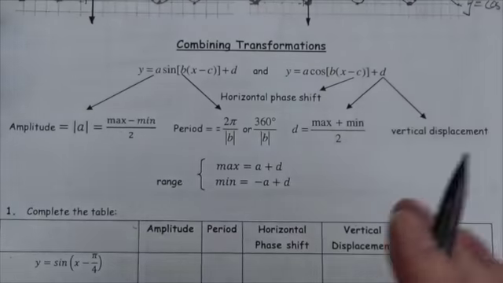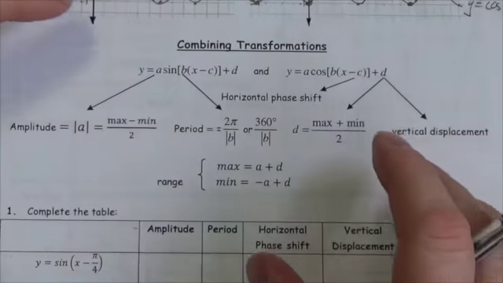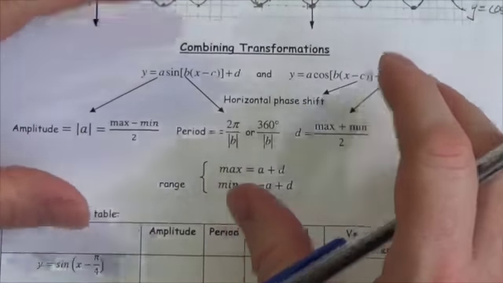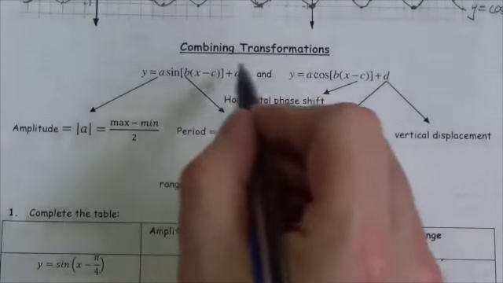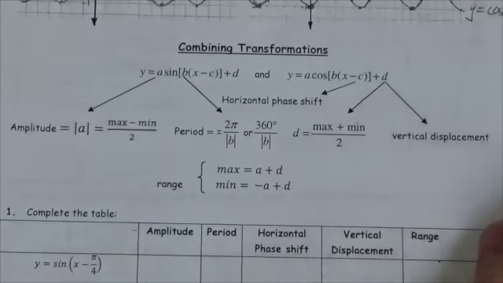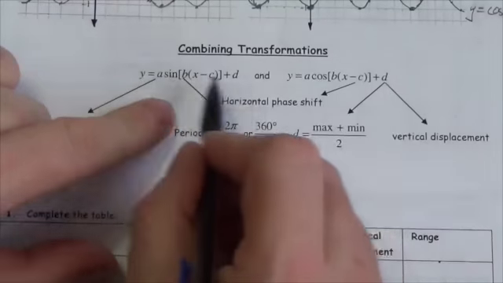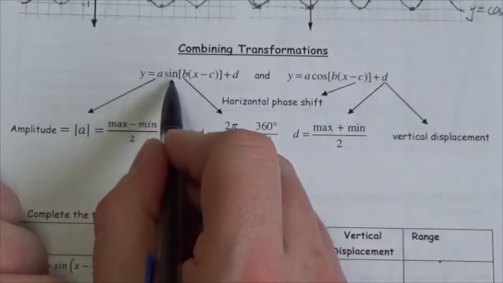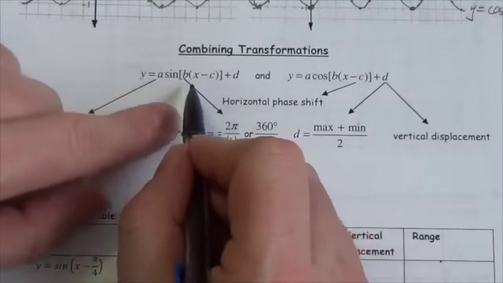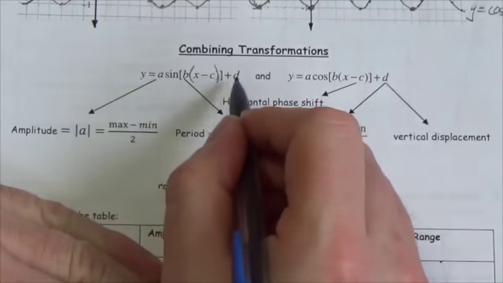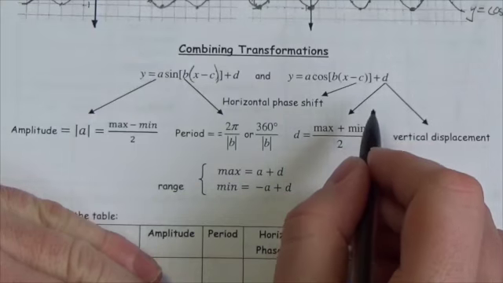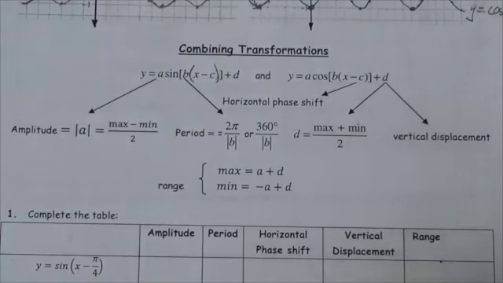All right, well now for a couple of moments here, we're going to talk about the trig functions in the same way that we talked about functions in general in the transformations chapter. We're going to talk about what it means to combine transformations together. Now, look at our general functions here. A sine of b, parentheses. Oh my goodness, note those parentheses. X minus c, close brackets here, plus d. And then the same thing with cosine. There's going to be some very, very similar issues here.